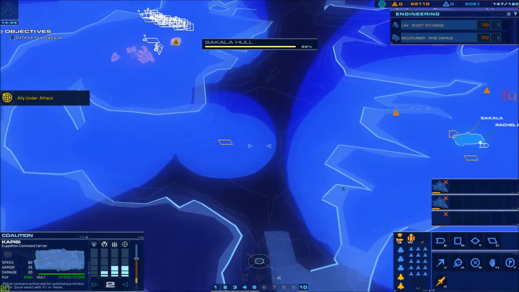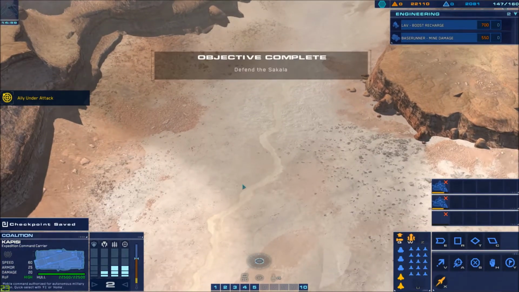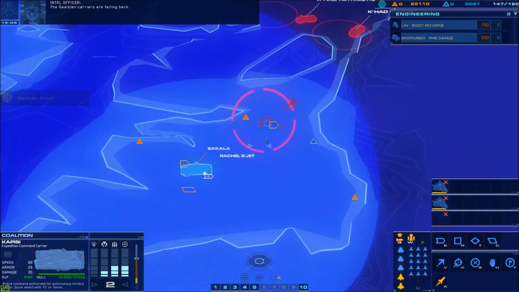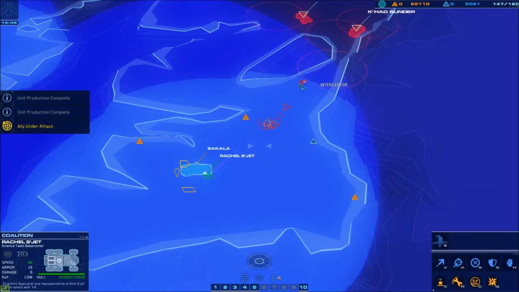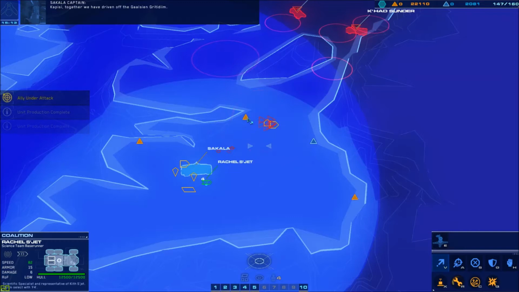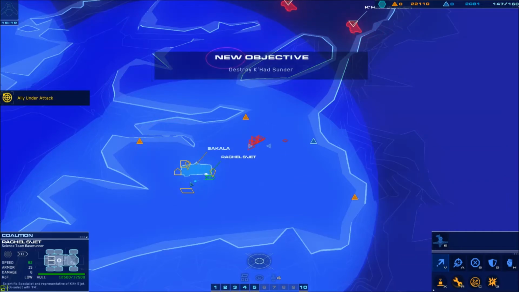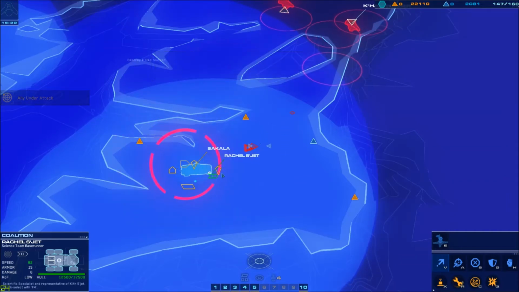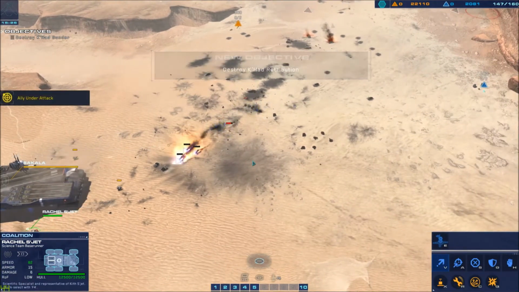Hostiles designated. Trackers assigned. Unknown inbound. Designating hostile. The Gaussian carriers are falling back. Are they? Ready. Science officer en route. Alert to PC. Together we have driven off the Gaussian Critidem droid. Roger that, Sakala. Hostile interceptor destroyed. As I said before, that is actually quite a vile racial slur he's using. Hostile strike craft down.